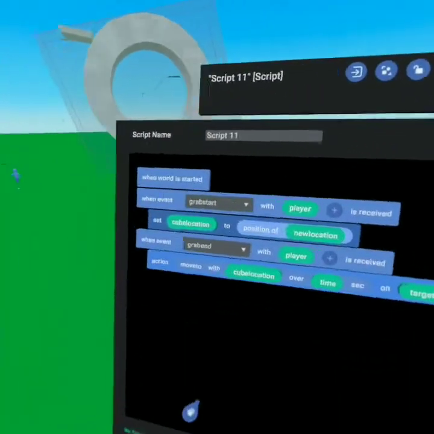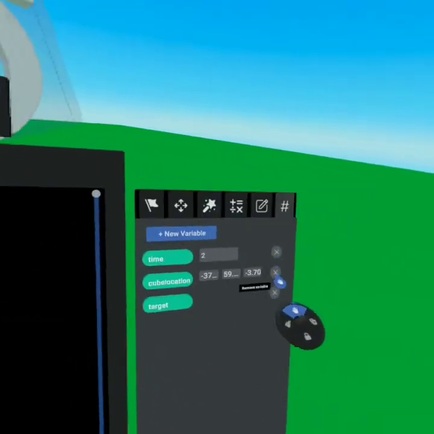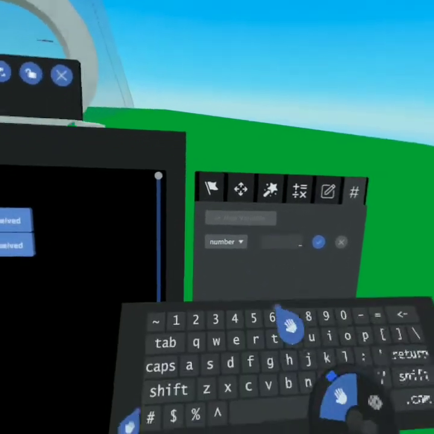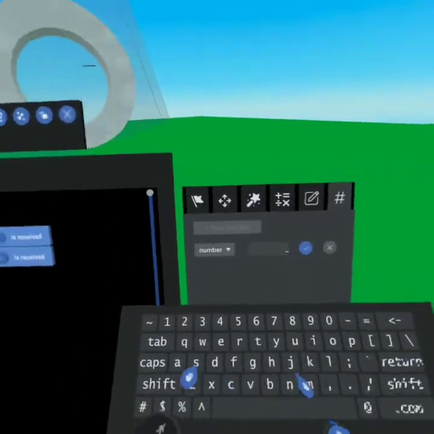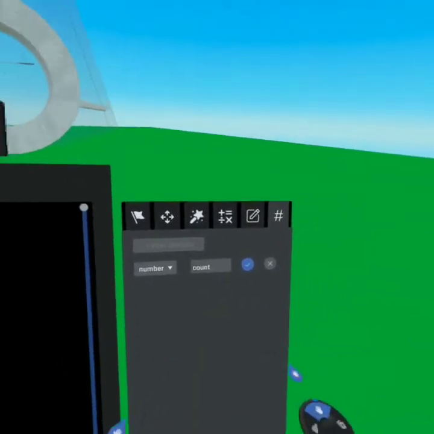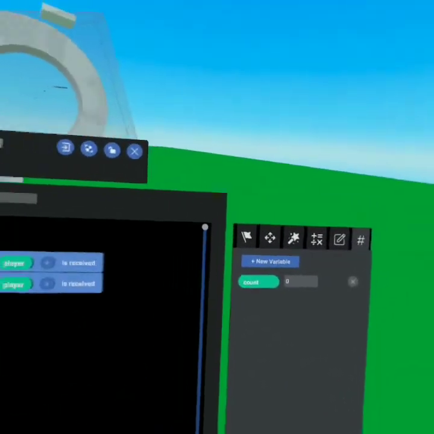For instance, let's go ahead and get rid of these here. And what we're going to go ahead and do, let's get rid of these as well. And I'm going to create a number. And the number is going to be defined as, let's say, count, because I'm going to count how many times I grab that block there, right there.